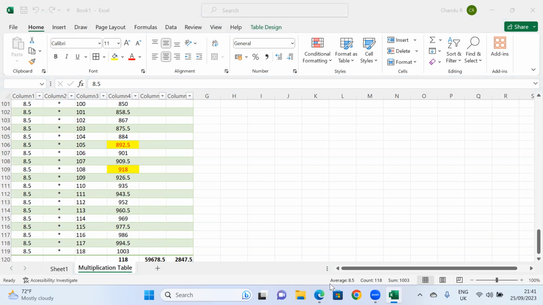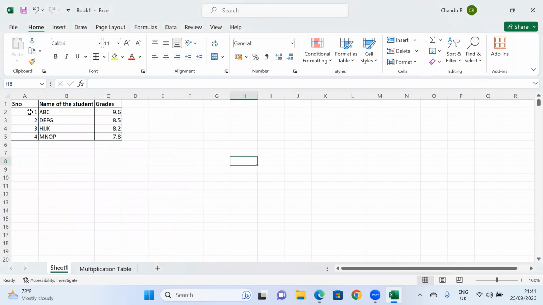This is a very important part of Excel, any Excel, any time. Let's go back to our sheet 1. I'm just selecting, nothing great. Can you see here? The average is 2.5. Count is 4. Sum is 10. 1 plus 2 is 3, plus 3 is 6, and 6 plus 4 is 10. The sum is 10. What is the count? 4. Four records are there. What is the average? 1 plus 2 plus 3 plus 4 is 10, divided by how many? 4. So the average is 2.5.